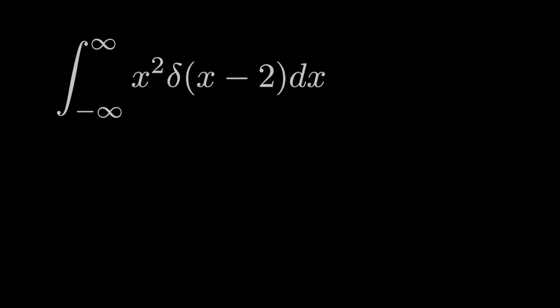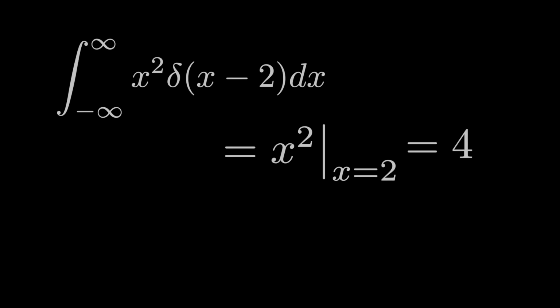So the first example that we're going to look at right here is really simple. We're just going to be evaluating x squared times the Dirac Delta Function centered at 2, and we're going to integrate that over negative infinity to infinity. That's just going to be x squared evaluated at x equals 2, since that's where the Dirac Delta Function is centered. Everywhere else under the curve is 0, so it's just going to be x squared evaluated at x equals 2, which is just 4. It's pretty simple and pretty straightforward, right?